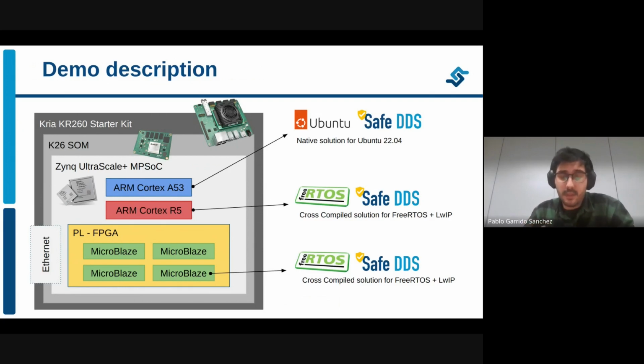The KR 260 is just the board where you have the connectors and all the things, but the brain inside of that is the K26 system on module that inside has the Zynq UltraScale+ and PSOC. So at the end, what we have here is a super huge Cortex A53 running Ubuntu. We have a core dedicated for real-time operation, a Cortex R5. And then we have a programmable logic sector, where we have like FPGA and where we can instantiate different IPs.